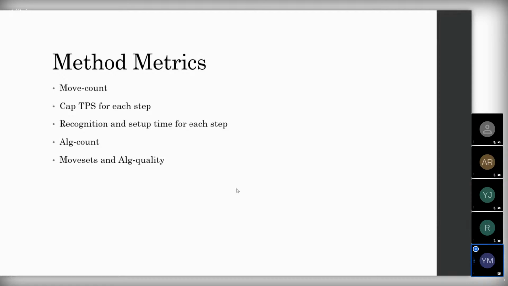Then you have move sets and alg quality. By move sets, what I mean is in RU, you end the solve using only M and U moves. So the MU move set is the last move set for RU. Compared to that, ZZ has the RUL moveset after solving the EO line. Basically, you can solve the entire cube using R, U and L moves. For CFOP, it is R and U moves, but along with cube rotations and so on.